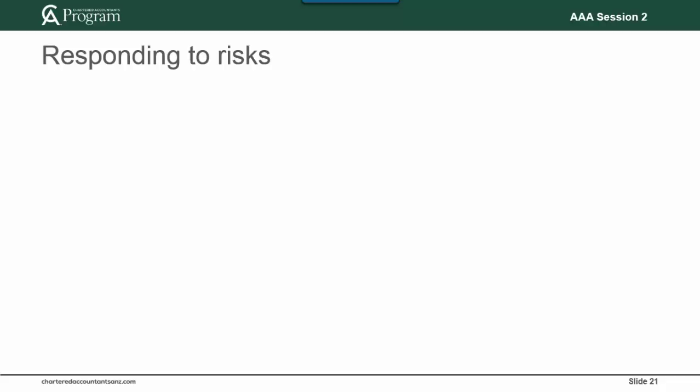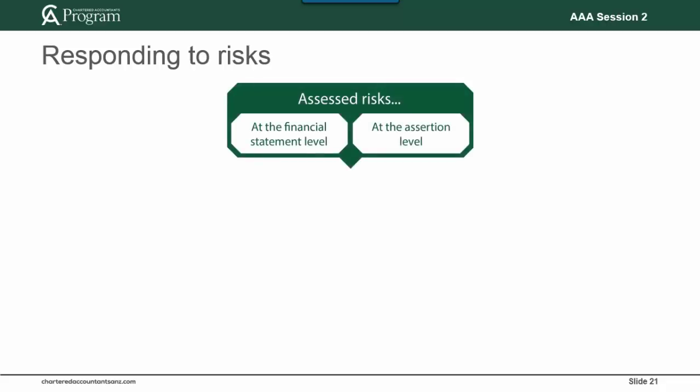Now remember that ISA 315 Revised distinguishes between risks at the financial statement level and the assertion level. The determining factor is whether the risk is considered to be pervasive. That is, whether it impacts the financial statements as a whole or can be isolated to certain aspects of the financial statements. A pervasive risk demands a different kind of response to a non-pervasive risk. That's why ISA 330 distinguishes between two different types of responses to risk.